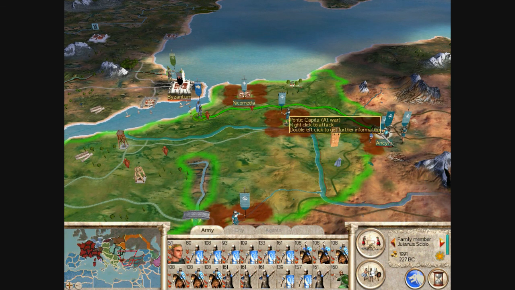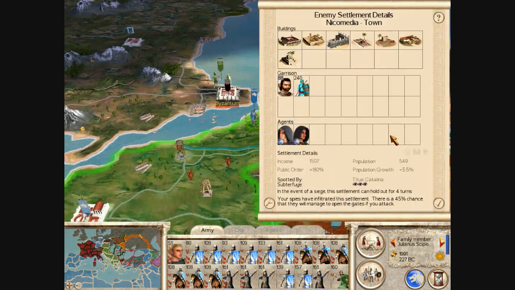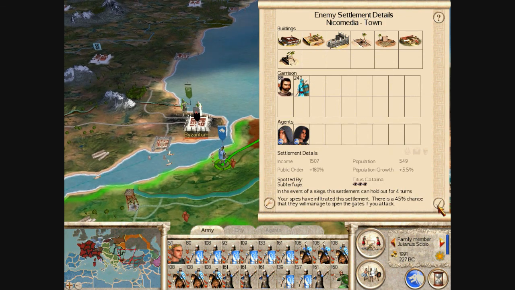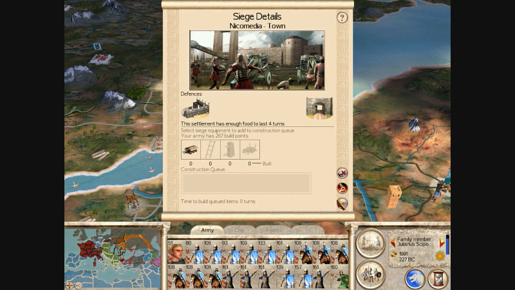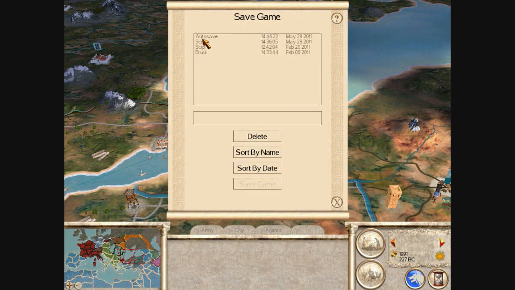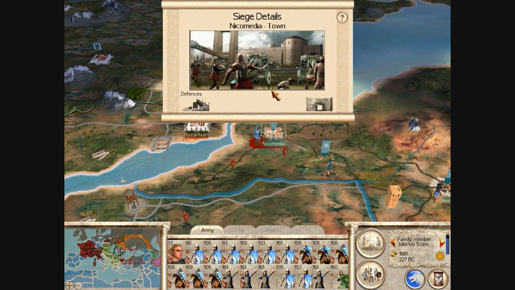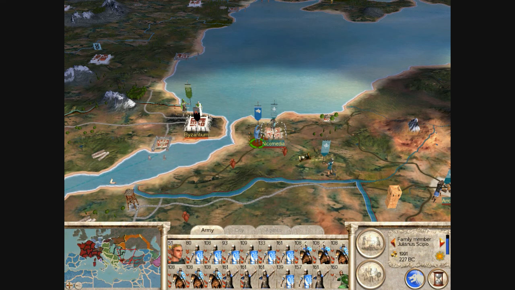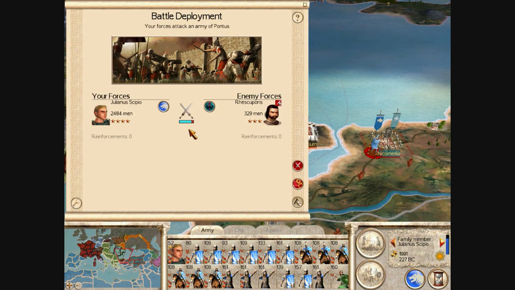So I'm gonna go ahead and attack Nicomedia. I think I'm contemplating what to do right now. And then I think I decide to attack Nicomedia. Yeah, there we go. I attacked Nicomedia. Well, this is good. I guess we'll see what the battle will be like. I think I'll meet you on the campaign map.